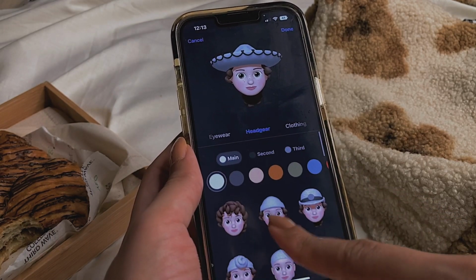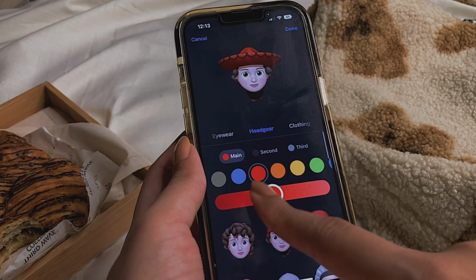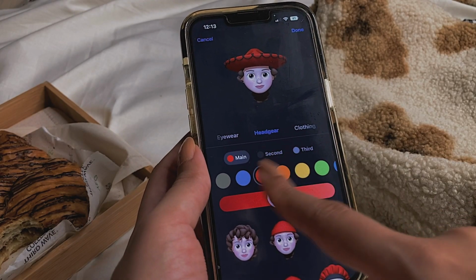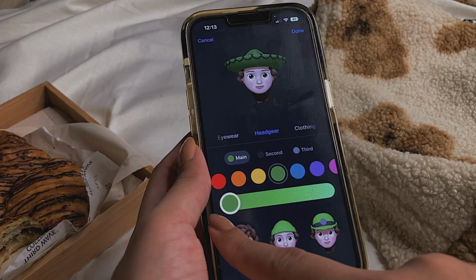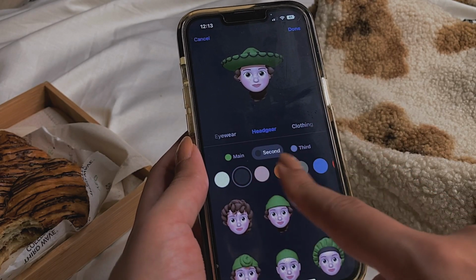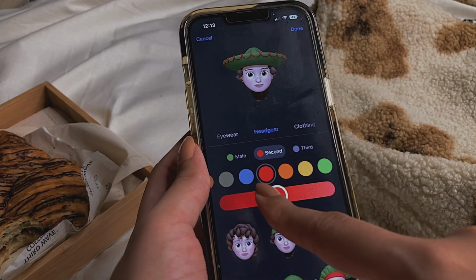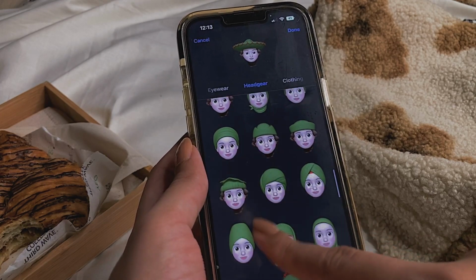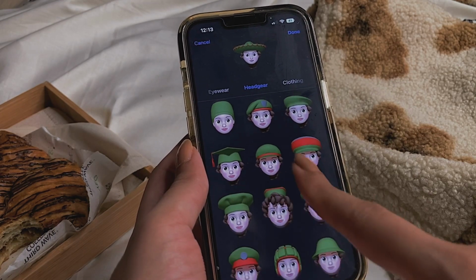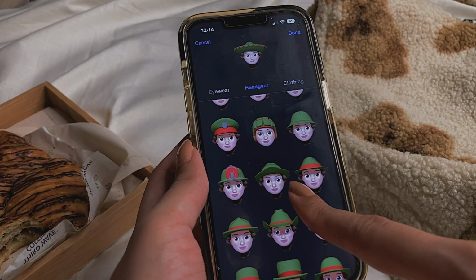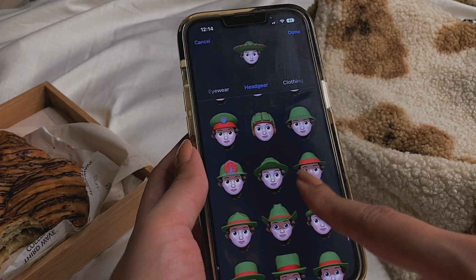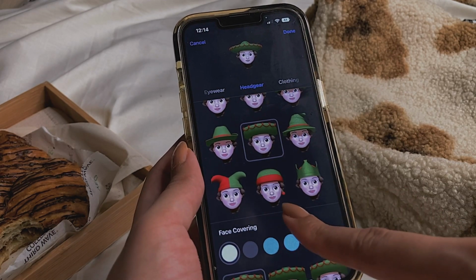And let's just add some colors to it. The red and green look perfect. And I think it's a Mexican hat, although take my word with a grain of salt because I'm not sure. And yeah, these are all the headgears we have. You will need to figure out yourself which ones are the new ones. It will be a task though.